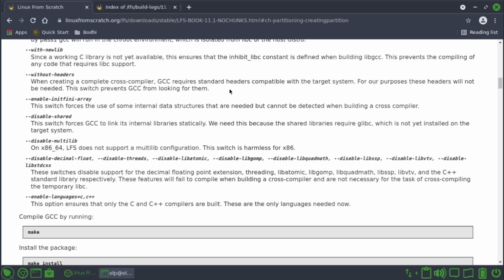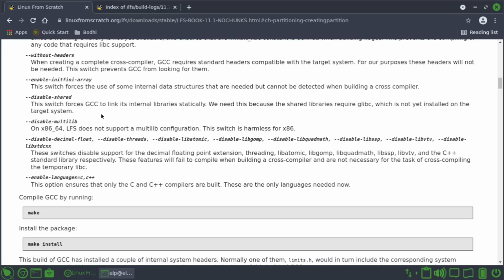This switch prevents GCC from looking for them. Enable initfini array. This switch forces the use of some internal data structures that are needed but cannot be detected when building a cross compiler. Disable shared. This switch forces GCC to link its internal libraries statically. We need this because shared libraries require glibc, which is not yet installed on the target system.